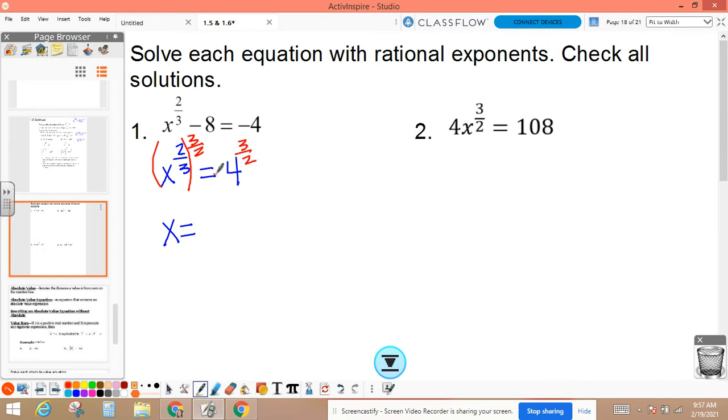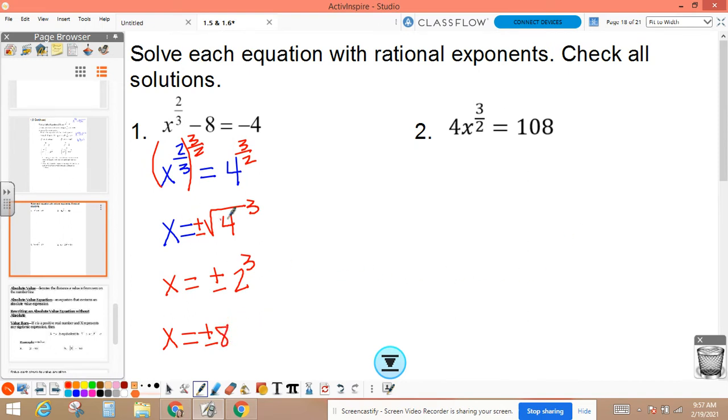All right, so what I'm going to do here, I can just type this in my calculator, but we can also write it using that property. We know that it's going to be the square root of 4 to the third. So the square root of 4 to the third. All right, so square root, that means stick a plus or minus because it's an even root. All right, so we have x is equal to plus or minus 2 to the third, and then 2 to the third power is 8, so plus or minus 8.